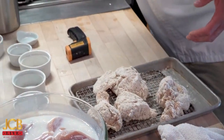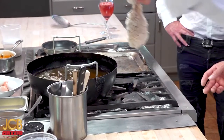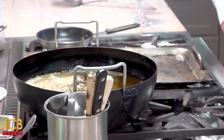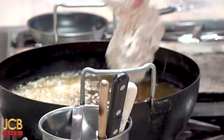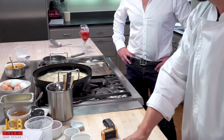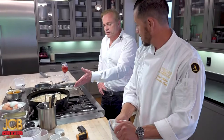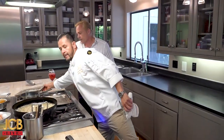So this is going to go into the fryer at 375 degrees for at least 15 minutes. And you want to check the breast because the breast is going to take longer. If you have a thermometer, I would suggest checking the temperature, at least 160 to 170 degrees. And you said 15 minutes. 15 minutes, yes. They'll be ready to go. Look how gorgeous this is. This is a beautiful picture.